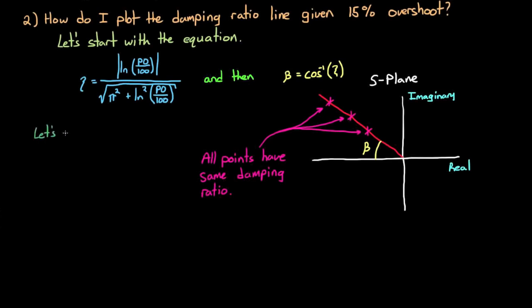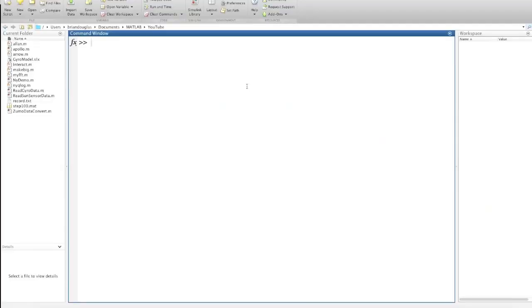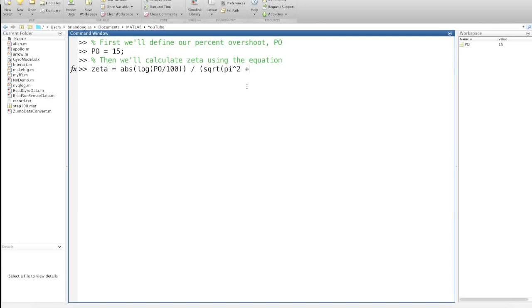And we can visualize this equation in action by plotting it in Matlab. Okay, the first thing we should do is define our percent overshoot variable, PO, and we'll set it to 15%. And then we'll use that percent overshoot to solve for zeta using the equation that I wrote earlier. One thing in Matlab that might confuse you if you're not used to it is that the natural log, which is normally ln, is just written out as log, and it's the function log10 if you want to use the base 10 logarithm. Alright, so we found our damping ratio zeta to be just over 0.5.